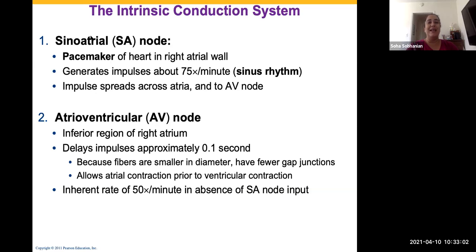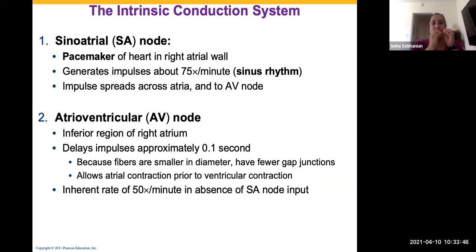It starts with what we call an SA node, or sinoatrial node. The sinoatrial node is called the pacemaker of the heart. This first one is called the pacemaker of the heart, and it creates something we call sinus rhythm. You may have heard of that if you watch ER shows. That basically means a normal heart rhythm, an average of 75 heartbeats per minute. Again, that number differs from one person to another. It typically ranges between 70 to 80, but it can go as low as 60 and as high as 100.